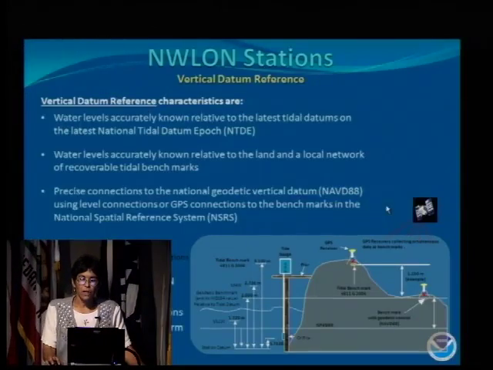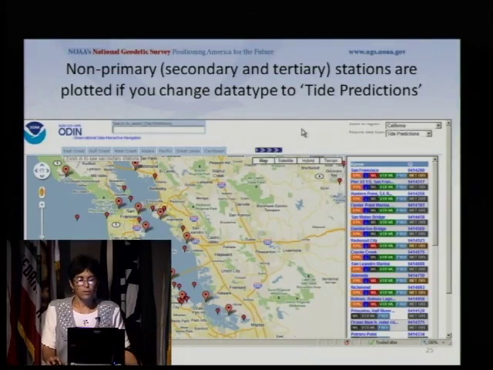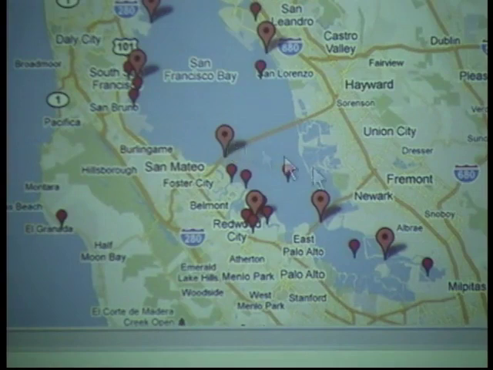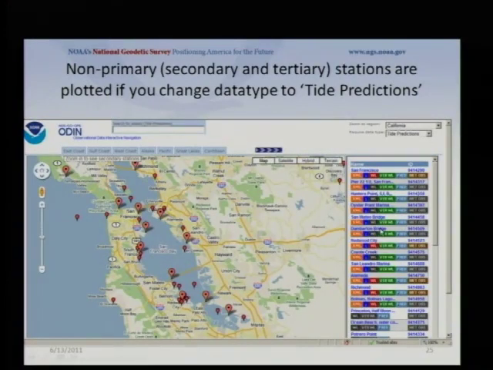These are the stations you can get those for, and what data are available on CO-OPS' website, and the differences between the primary stations, which are current, actively operating, and the secondary and tertiary ones. So if you choose tide predictions up here and zoom in far enough, the other non-primary stations will come up. Primary in this case means that they have at least 19 years of data. It does not mean that they are necessarily current. That you can tell by looking over here. So Dumbarton, not counting the current tide gauge installation, from NOAA's perspective is not an active tide gauge, but it is a primary tide gauge because it has at least 19 years of data.